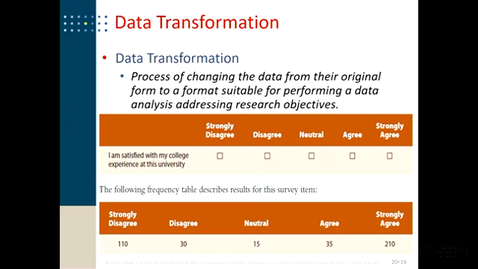We get two extreme answers. You can see that 110 are strongly disagree and 210 are strongly agree. Okay? This type of distribution is called bimodal distribution. You can remember we learned about mode in the last class. So mode is the observation that comes most often. In this case, you can see that strongly disagree and strongly agree, these two answers, are coming more frequently. Yes or no? So this type of distribution is called bimodal. That means you have two modes, two observations that come very frequently.